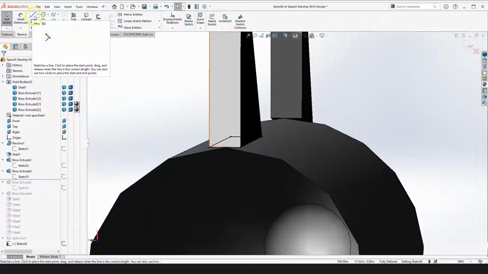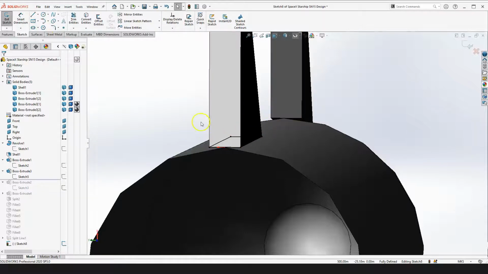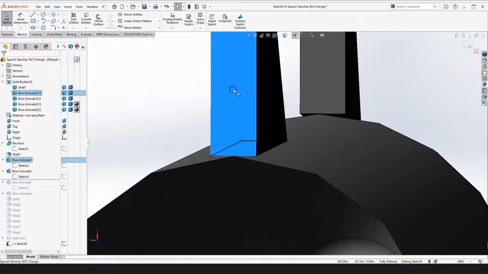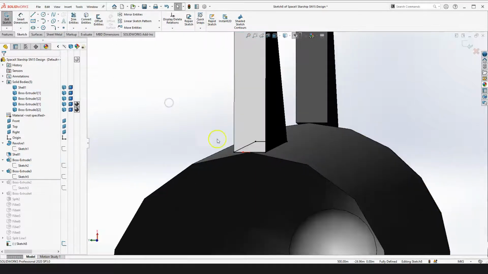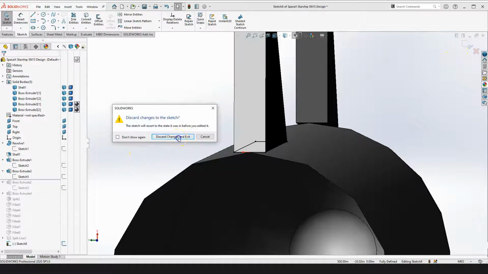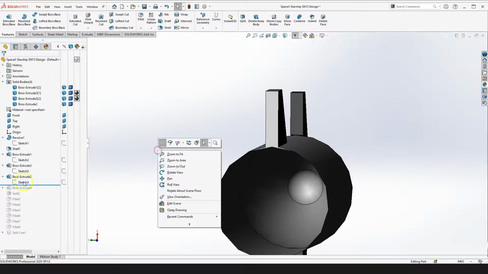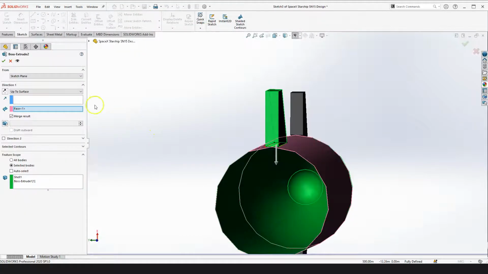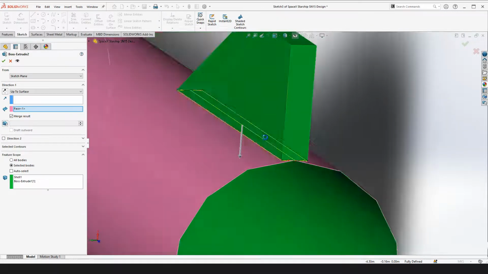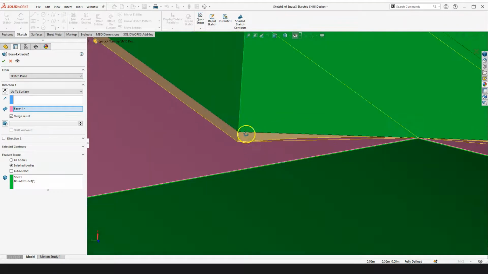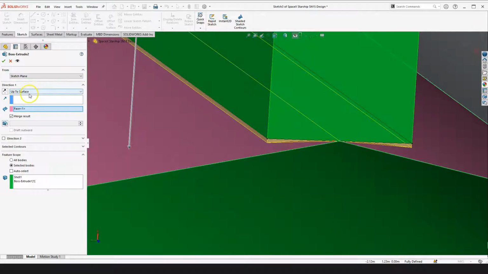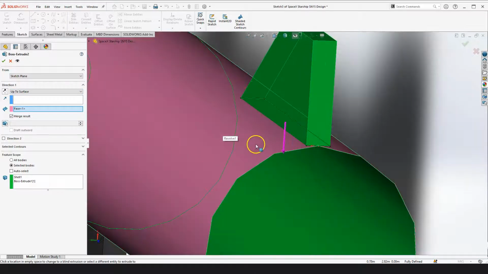I could easily go and do my own sketch, click on the line and make these lines, but I don't need to do that. I could simply click on the face and just do convert entities, and it'll just pick up those lines. So that, I'm gonna cancel out of there, discard, exit. So that boss here, what I do is I'll do up to surface, right? So if you look at it closely, when you do this feature, once you have that sketch, do an extrude, and up here just click on up to surface and click on this surface here and just press OK.